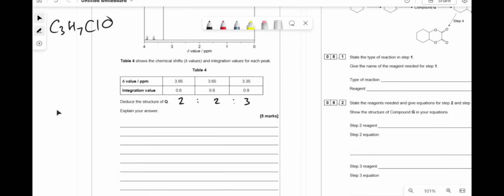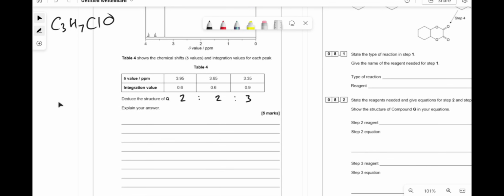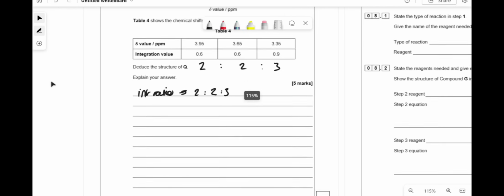So in these questions, whenever you're doing them, the bulk of the work comes from showing your reasoning. Usually you'd get like 1 to 2 marks to actually work out the structure. So when you're doing these questions, just write out all the possible information that can lead to the pieces, and then you can try and aim for the structure. If you can't get the structure, at least the fact that you've written all of that stuff down helps. So we've got our integration ratio. I'm going to write integration, in your exams, is 2 to 2 to 3. So this is going to be helpful to work out the bits and pieces that we need.